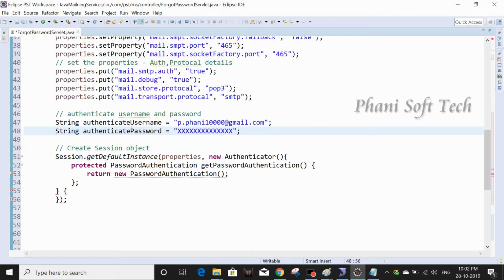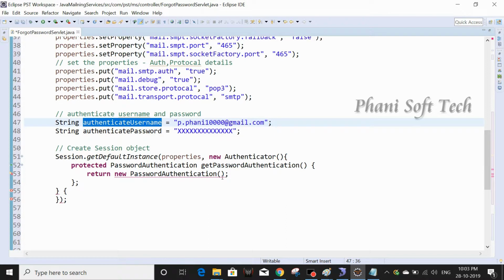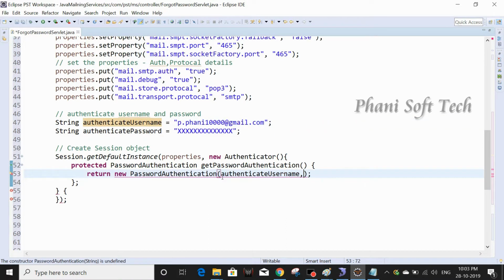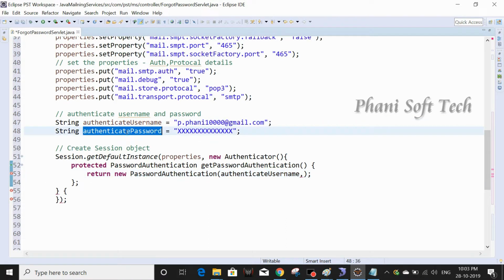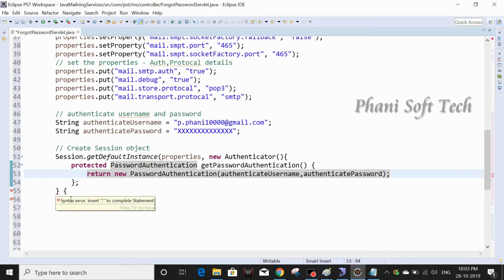Make sure to pass this to the authenticator. See, the PasswordAuthentication method has String username and String password. This is the username here, Ctrl+V, comma, and password, Ctrl+V. That's it. So insert the complete statement.